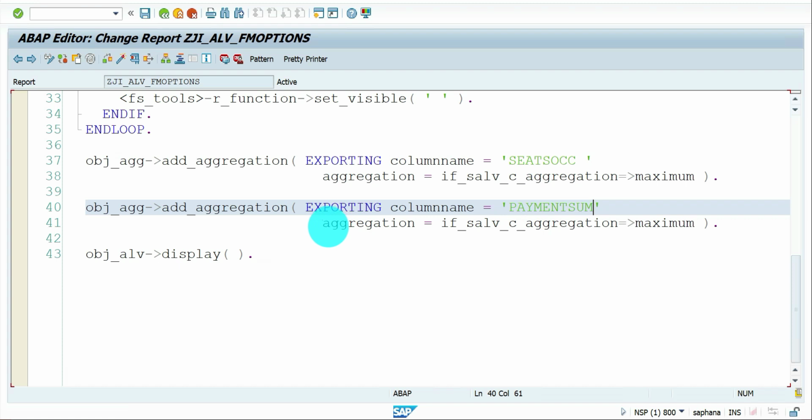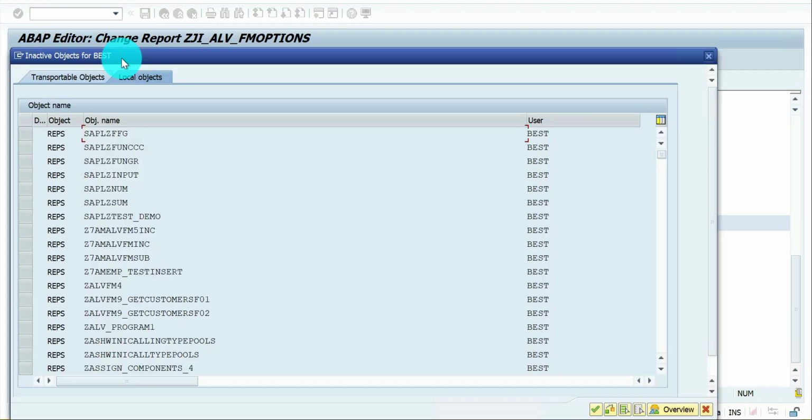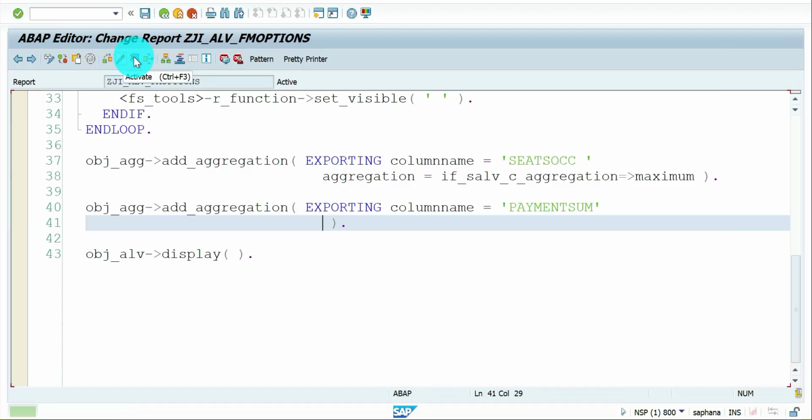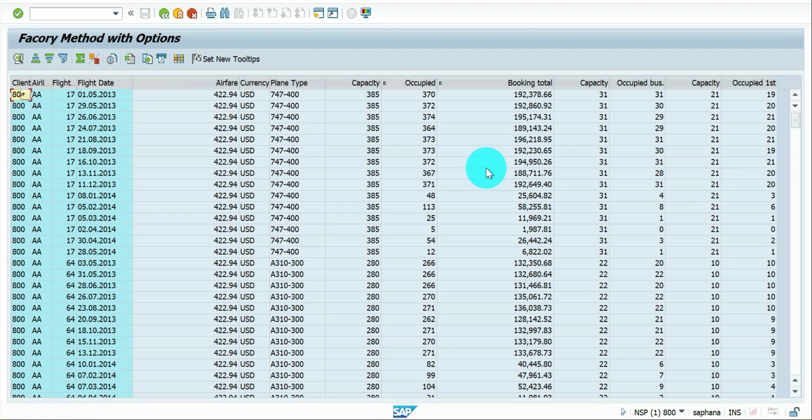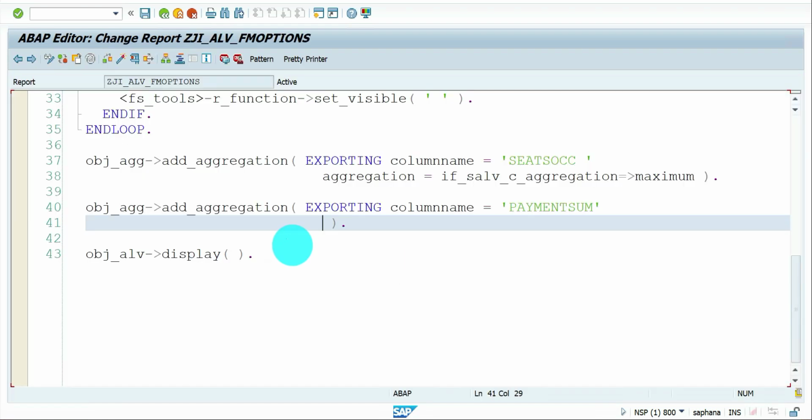Okay, so max by default, maybe I can go with the total. Delete. Or you can use one more option called total also. There is one more option here. Instead of maximum, you can use total. So now you can see the totals, little bigger numbers here. Okay, and then aggregation is done.